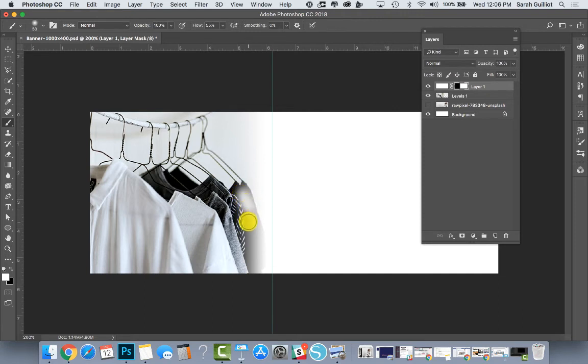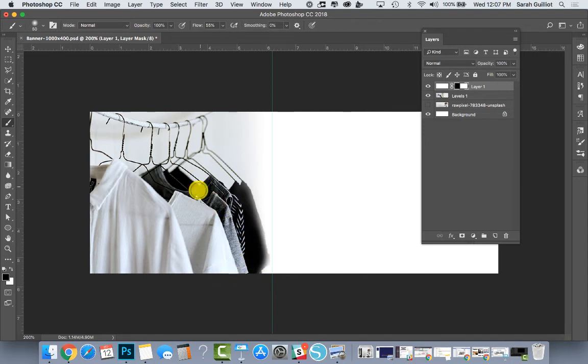Oops, okay, I made a mistake, but this is good because you will do this too. I accidentally had white, so I'm actually hiding what's here. I'm like, no, I want to reveal the shirt. I don't want to hide it, so it needs to be black that I'm painting with. I'm just going to hit undo and switch the foreground and background color by clicking this little corner-shaped arrow over on the left here where it says switch foreground and background colors. Okay, now I have black. Let's go in and paint over that sleeve.